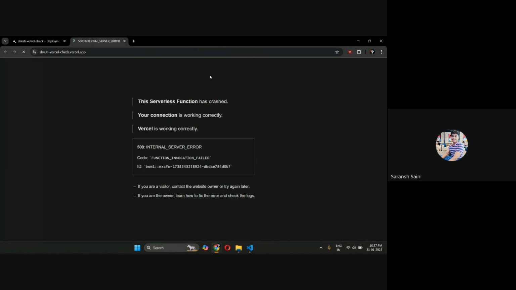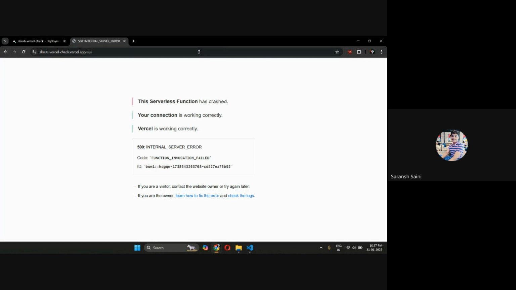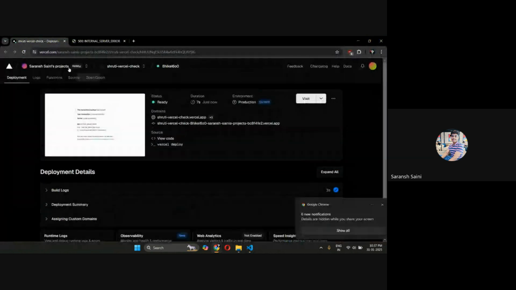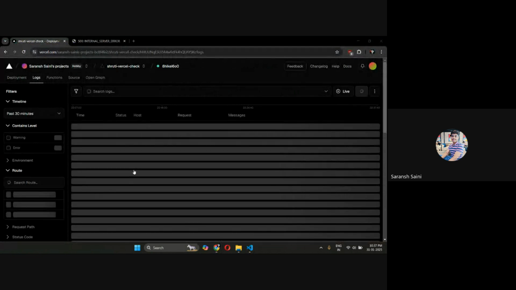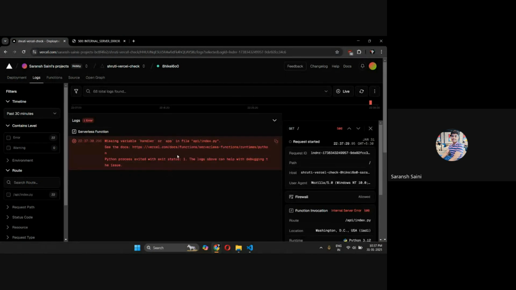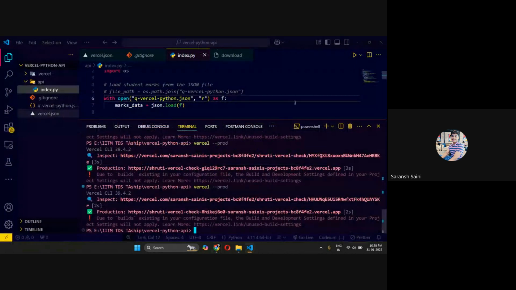Again, it's showing the exact same error. Go to API again. So again, I will go to the logs. Let's check it once. I guess this time I will find that error which I was talking about. Oh yeah. Okay. So missing variable handler or app in file. Okay, so this is something related to the code.